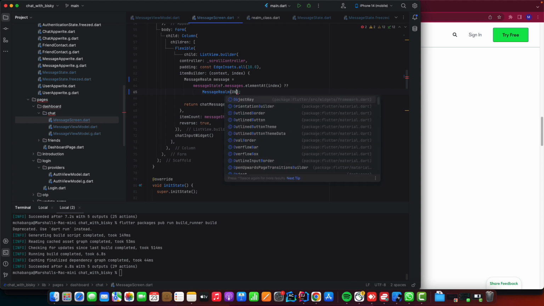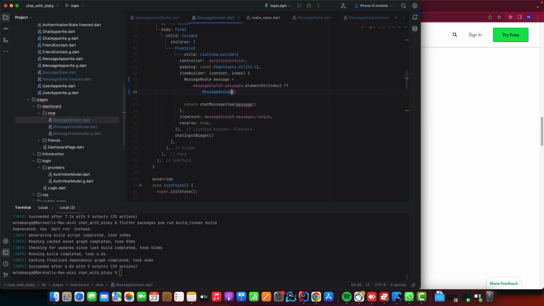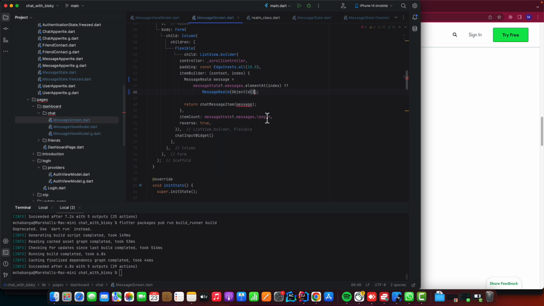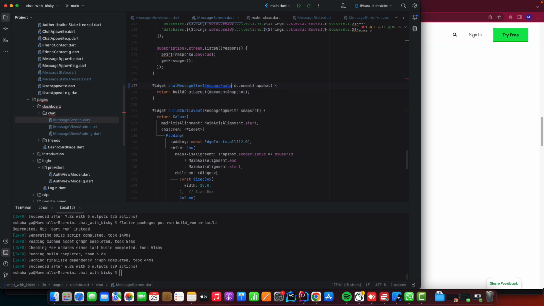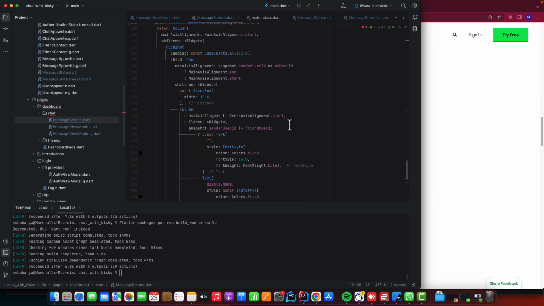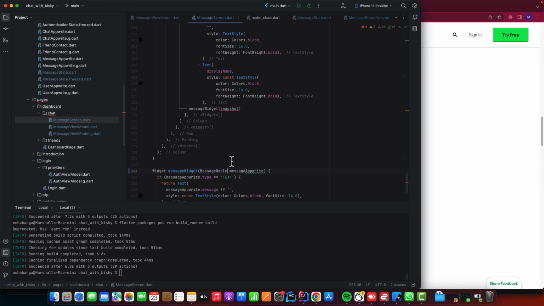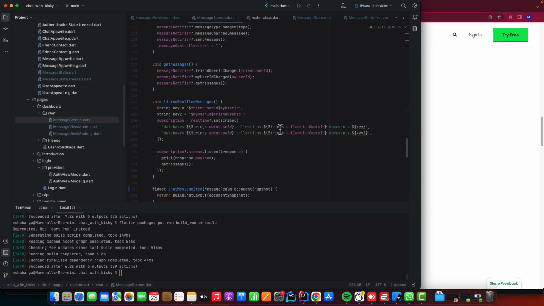Here just say object ID. It's a default. So this method requires a message room. Since we changed everything from message Appwrite, we are supposed to update this also to message room. Everything will work fine because we copied from message Appwrite and the properties are just the same.